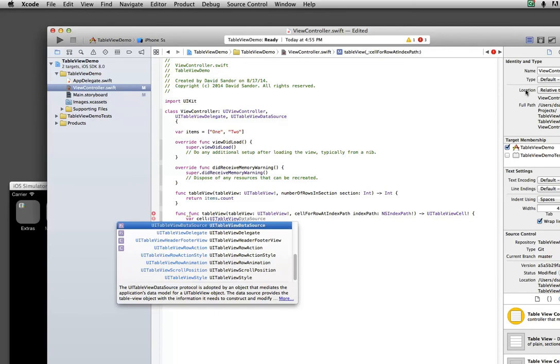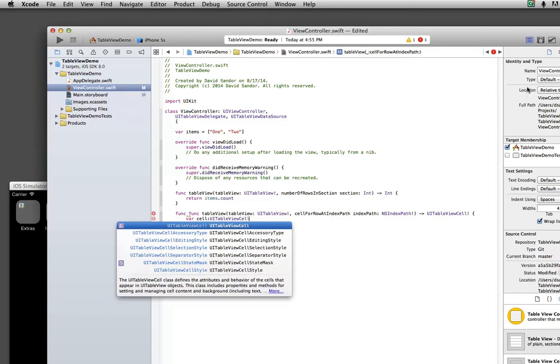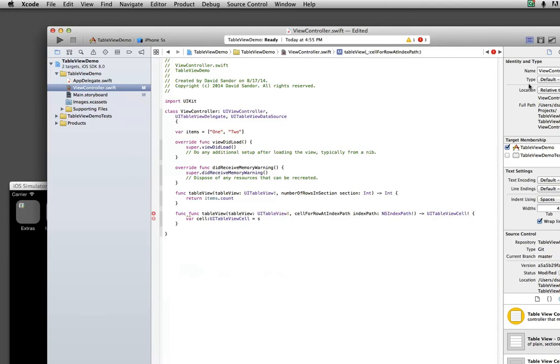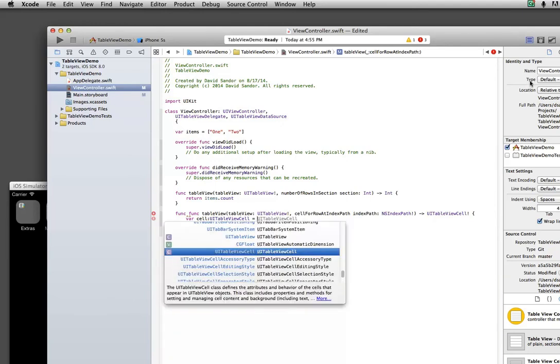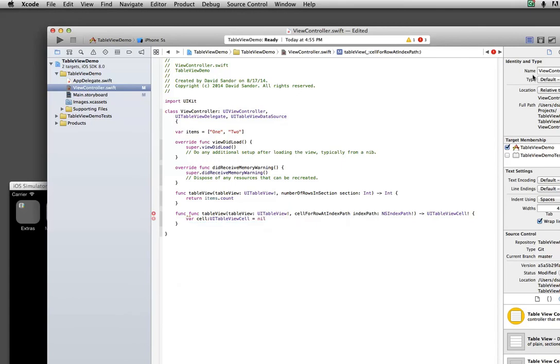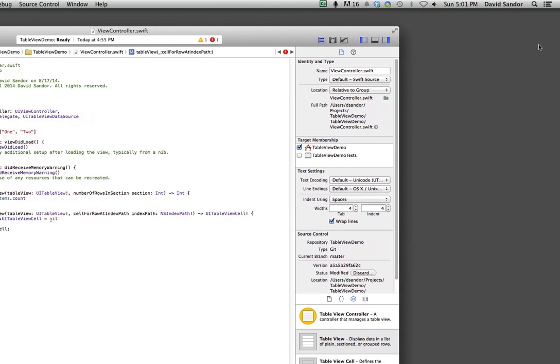It's a UITableViewCell. And we're going to set it to nil right now because there's something we want to do. Okay, we have more code that we're going to have to write in here, but for now we're going to have to change this up a little bit.